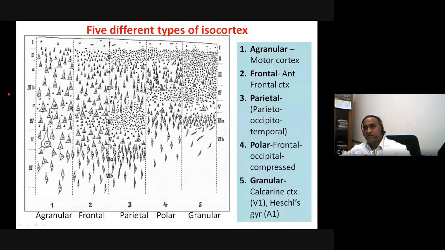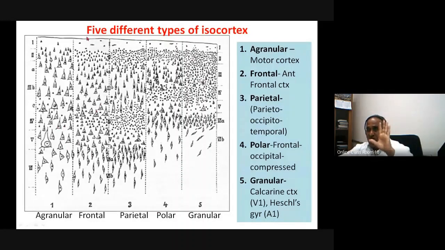Layer 4 is a granular cell layer. Layer 4 becomes thick, the ABC, and they will have that analysis of the visual area. This is more so in the case of V1 and the auditory cortices. This is a granular layer. This is sensory cortex. This is a motor cortex.